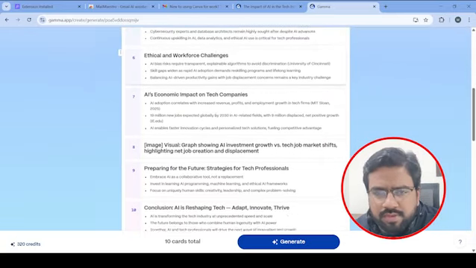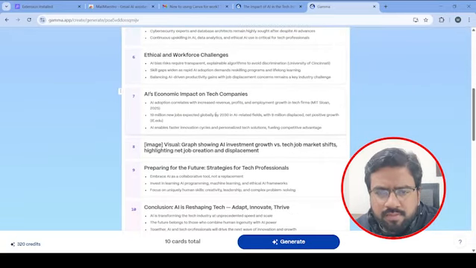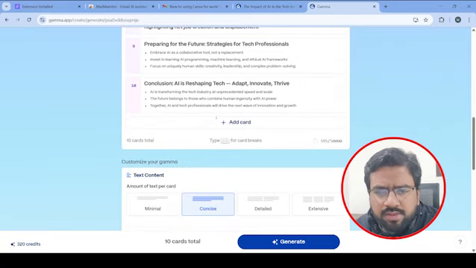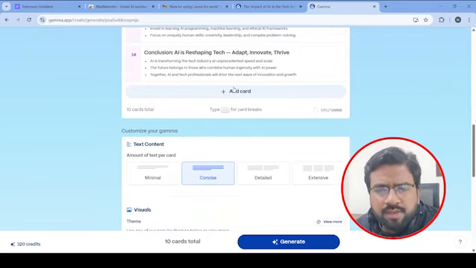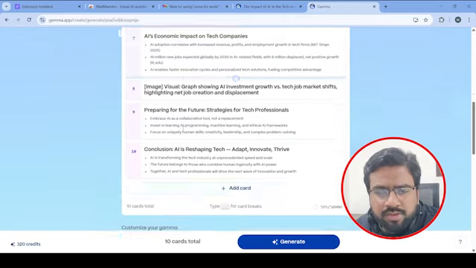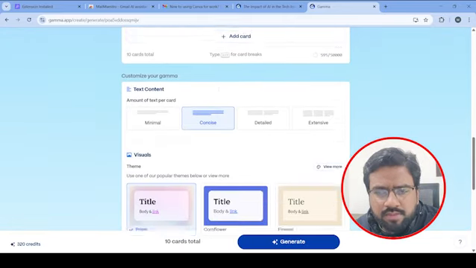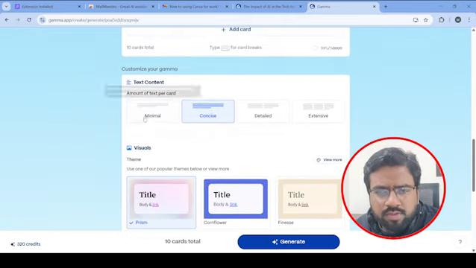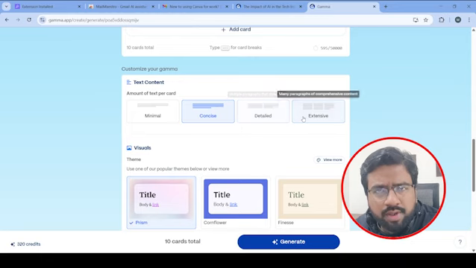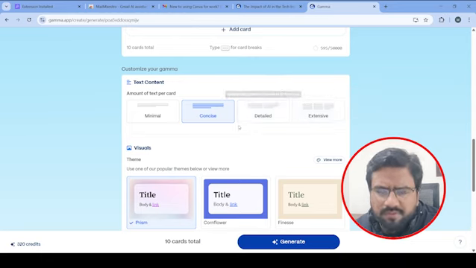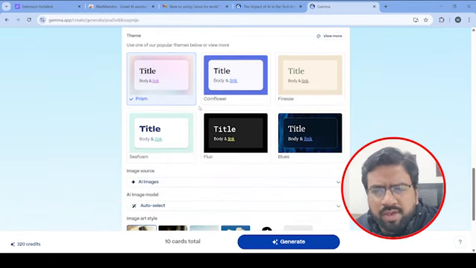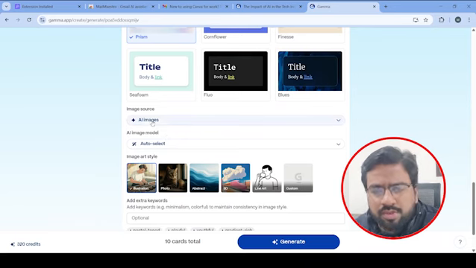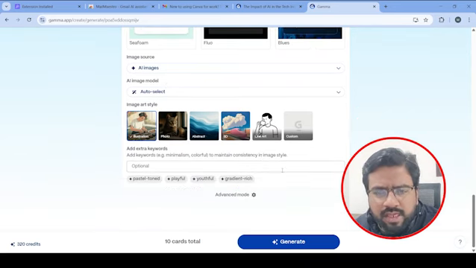So you will see this one, this is the first page. You will see within seconds it automatically creates your presentation style. You can see this one. So up to 10 pages, this one. This is like how we can use your context. So this is optional. If you want to choose minimal or detailed or extensive, you can choose as per your need. So this is the styling of visuals.